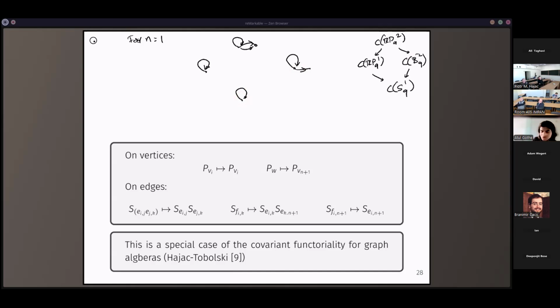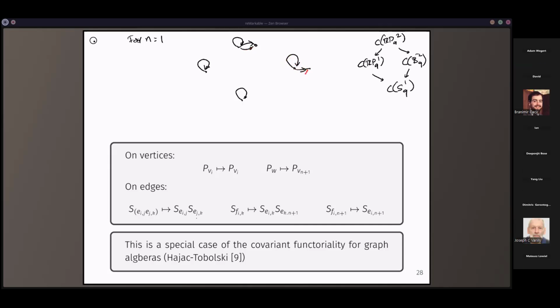Both are classical. Q does not matter. So the graph is just a single loop. So on the C star algebra level, I'll just note what is happening. So this particular edge goes to the product of this edge twice on the C star algebra level, which is this. One of the edges, because we have two of them, goes to a loop of path of length 2. So it goes to the partial isometry corresponding to this edge. And the other one just goes to the other one directly.